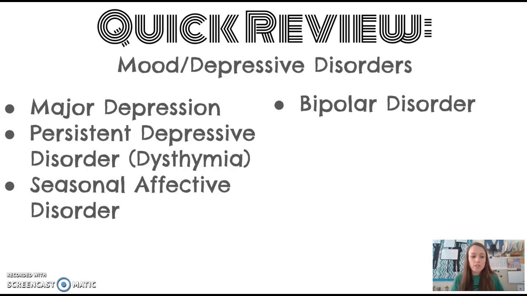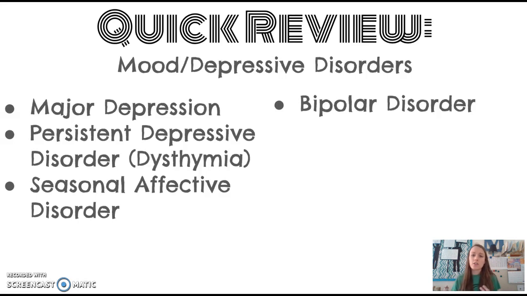Next is bipolar disorder. There is type 1 and type 2, but you just need to know bipolar disorder. This is where the person is switching from a feeling of low to a feeling of excitability. And the excitability doesn't have to be positive. It could be an irritable high. So they're feeling very low, depressed, and then they move into this high period, and that is called mania.